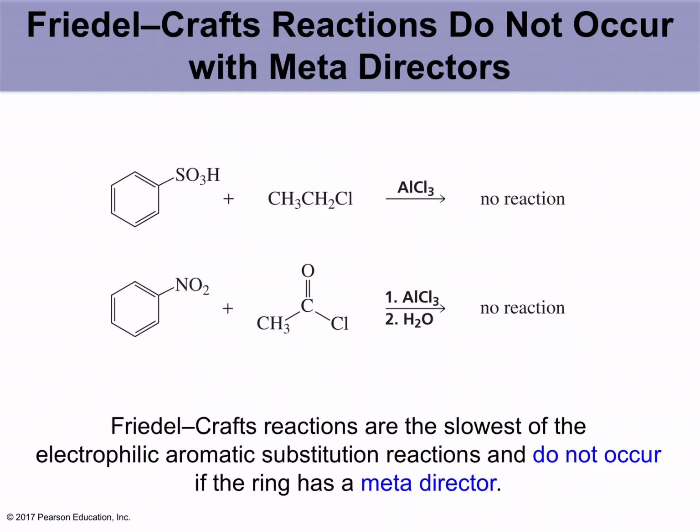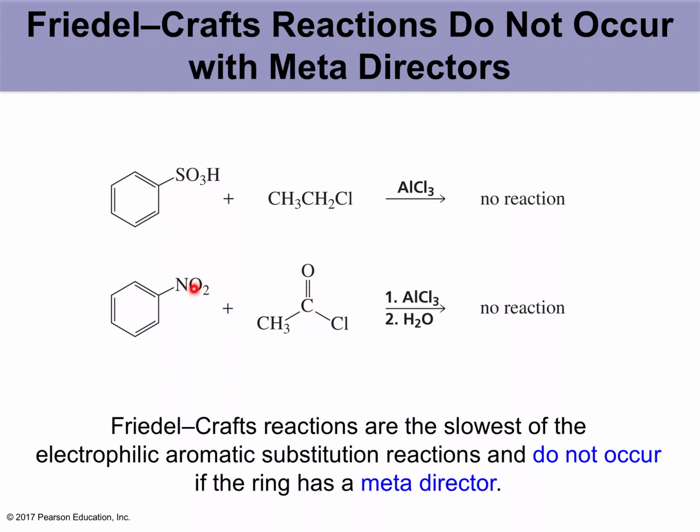And remember we talked about the Friedel-Crafts acylation and Friedel-Crafts alkylation, meaning addition of an alkyl group or acyl group on the benzene ring with the Lewis acid catalyst aluminum chloride. But if you have these compounds to begin with, which is the sulfonyl group on the benzene, benzene sulfonic acid, and nitrobenzene, what kind of groups are they? Are they activating the benzene ring or deactivating? They are very strong deactivators.